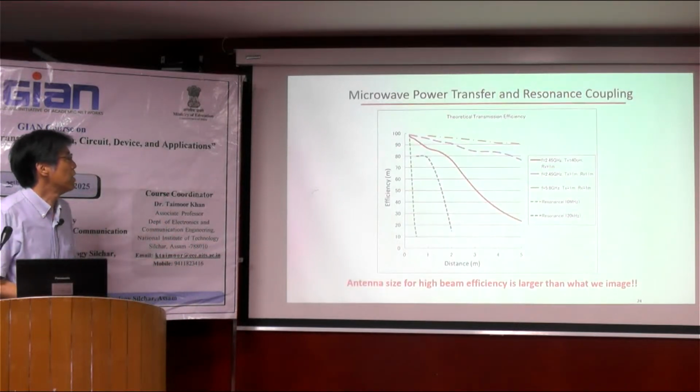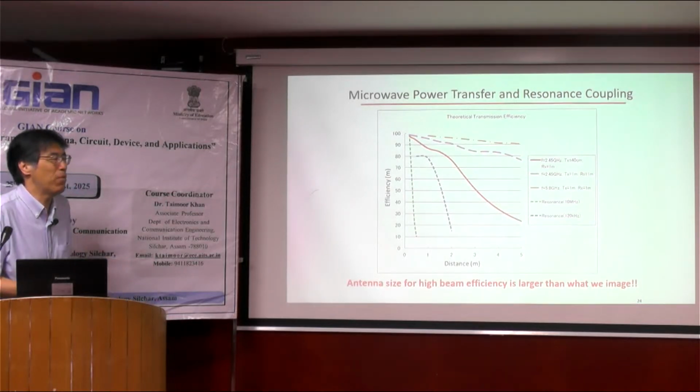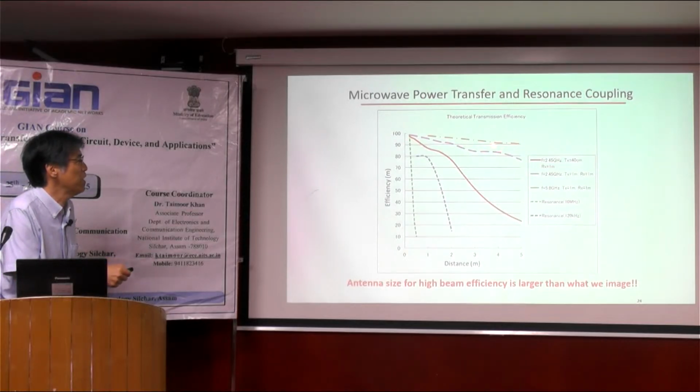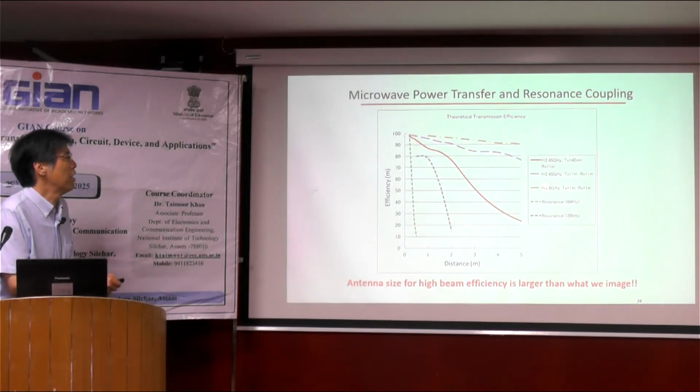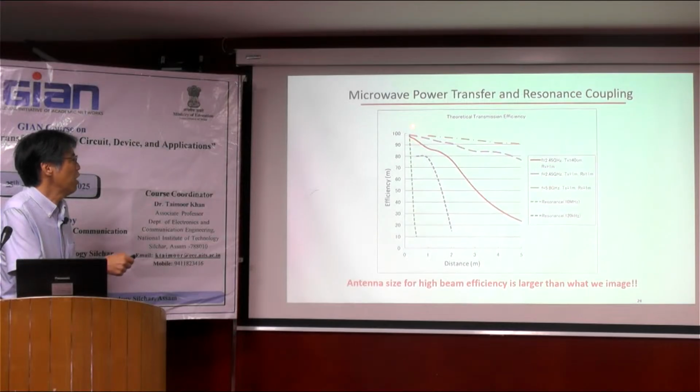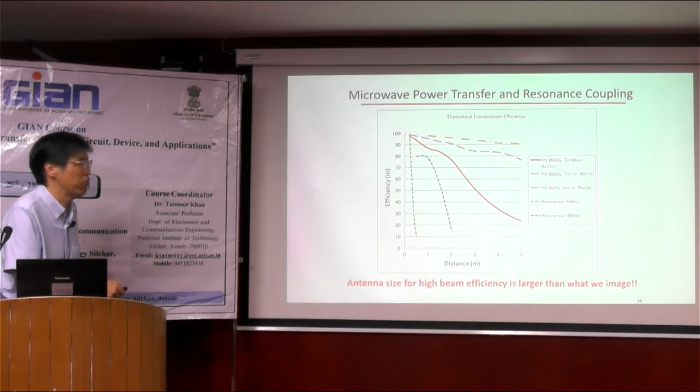And we compare the beam efficiency and the inductive WPT efficiency. Of course, we have to consider the size of the antenna, etc. But we pick typical parameters for the inductive resonance coupling and the radiative WPT. Based on this formula, we can keep very high efficiency with a 1 meter antenna for both transmitter and receiver, and the frequency is 5.8 GHz. Compared to this radiative WPT, the efficiency of the inductive WPT suddenly decreases.